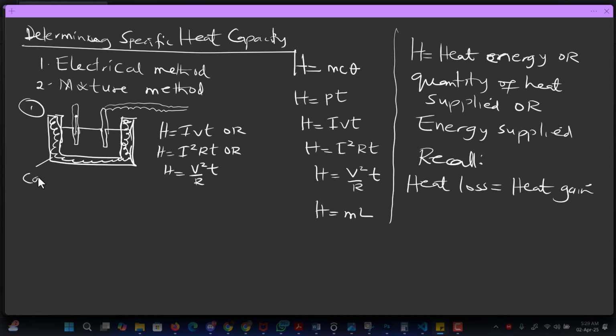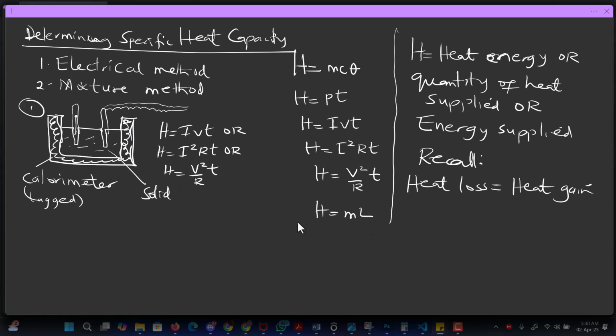Remember this container, I called it a calorimeter. This calorimeter is lagged with cotton wool or anything to avoid heat loss. Then this space that you see here is your solid. Now what happens? If I switch on my heater, my heater will become hot, and remember that my solid is cold. So the heater has a higher temperature, and it will supply heat to this solid. Which means the heater will lose heat, and the solid will gain heat.